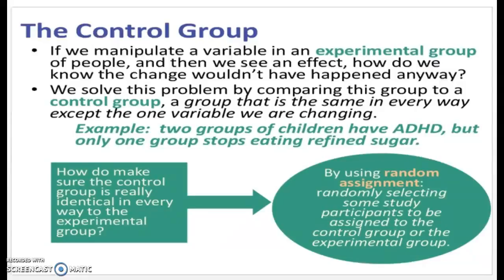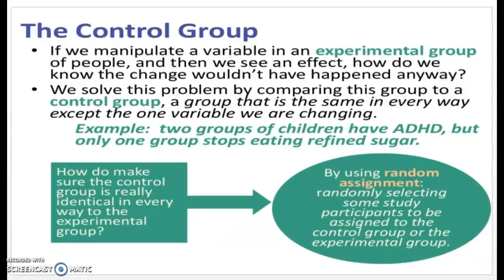Now, with our experimental and control group, we want to make sure that as much as possible everything remains consistent between those, that they're pretty much identical except for the one factor that we are manipulating. So one of the things that we have to take into consideration with experimentation is how can we do that? And as you can see in that bottom right, the lone way that researchers have is to use what is known as random assignment. Random assignment is a technique that researchers will use in which they randomly place individuals into either the control group or the experimental group.